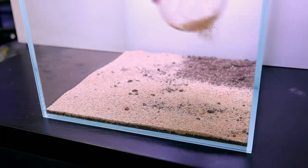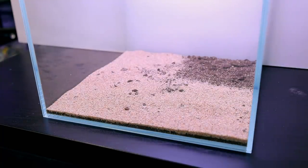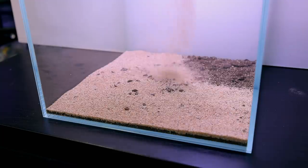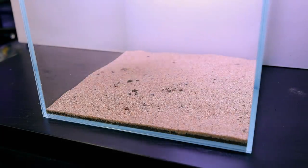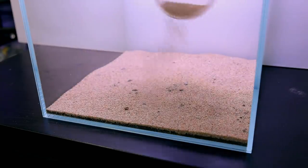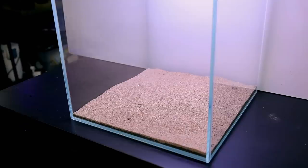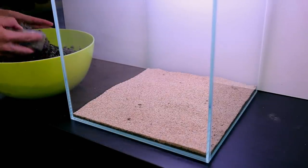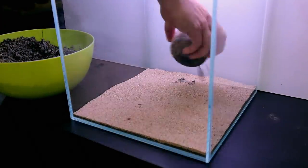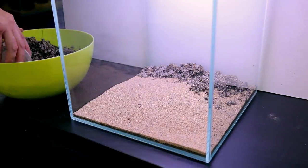So I'm just doing a thin little layer. Not too much. I'm going to put about, I don't know, 5 millimeters across the whole lot. You know, you can see there, look, I'm just doing a light sprinkling, covering most of it. And that right there should be enough. There we go. There's a few bits poking through, but that's just coarse gravel. And then on top of that, we can put our proper sort of planting layer. I'll start at the back, then I can push it forwards, and it won't disturb all the layers.